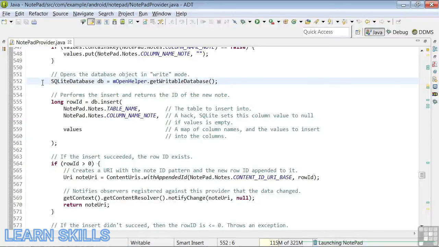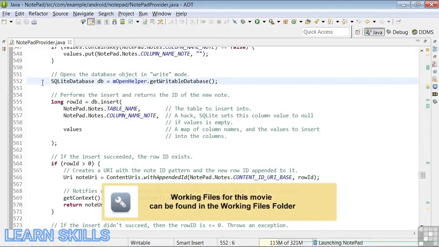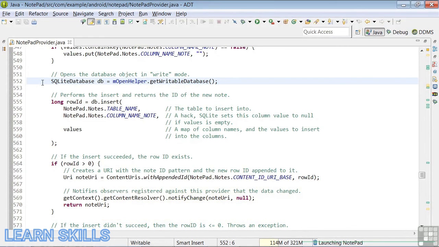This is the second of two lessons on SQLite database. In the first lesson, we looked at how to set up, open, and query an SQLite database. In this lesson, we'll look at code to insert, delete, and update data in a database. We'll be using the Notepad Content Provider app that was studied in our Content Provider lessons and that we used in the previous lesson. So I encourage you to review those content provider lessons as background to this lesson on database functions. I'll be focusing on the database code and won't explain the content provider code previously covered.